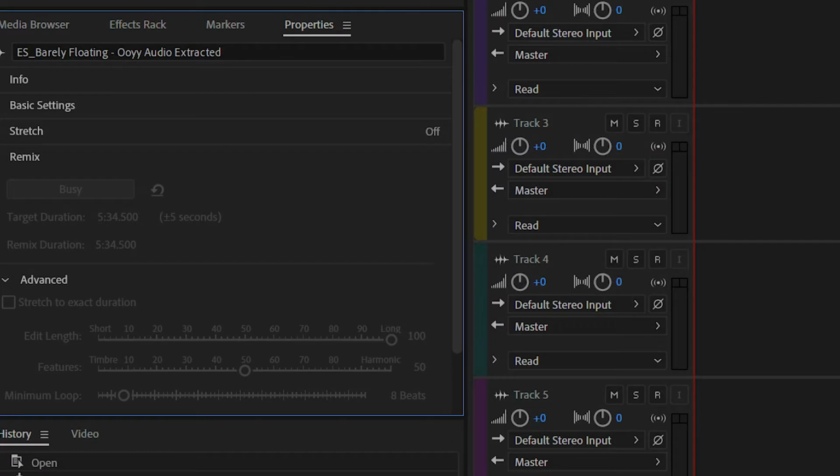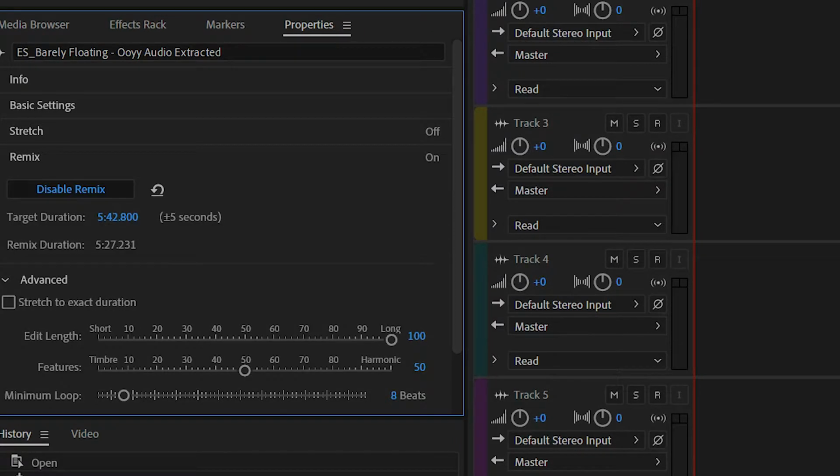But what I find is if it's not quite the length that I need to, I can either try and drag it out, extend it a little bit longer, and it'll get it to match a little closer, or I can shorten it a little bit more and just try and play around with it until the duration is what I need it to be, or as close as possible to what I need it to be.